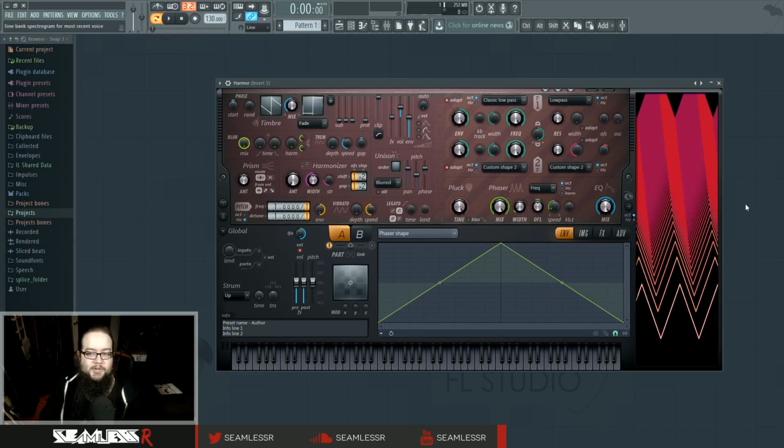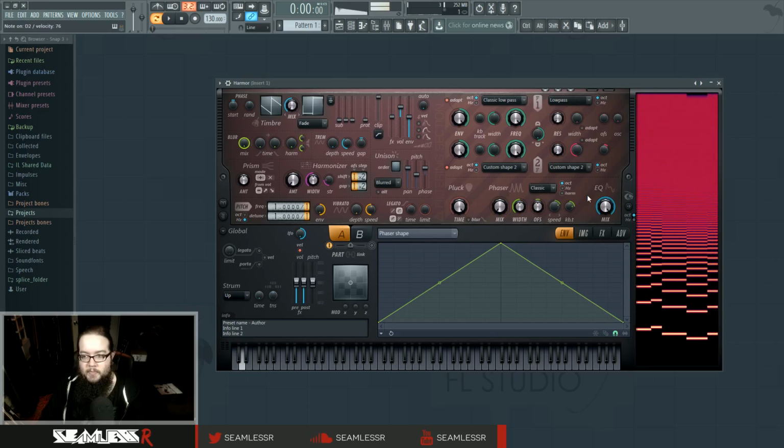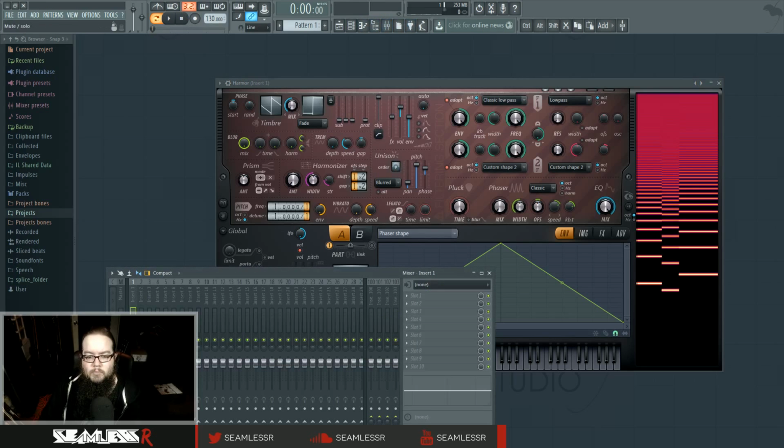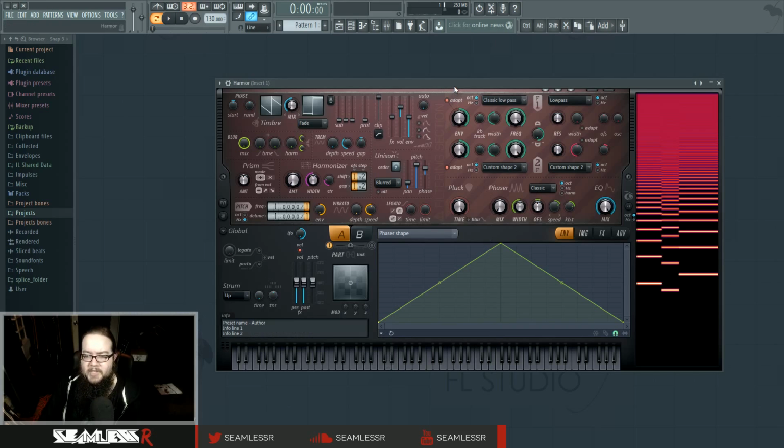And while that's a pretty extreme example, this actually lends itself to understanding one of the particular strengths of Harmor, and this idea of that level of harmonic control. Remember what we were talking about, the idea of a supersaw? Well, we can still do a supersaw with Harmor. And it actually works in the exact same way, which is to say that we have 9 voices.